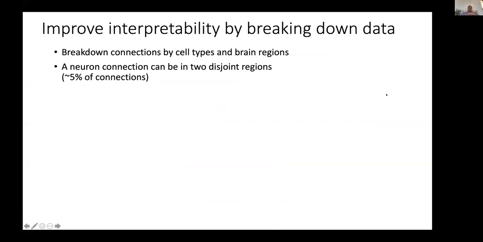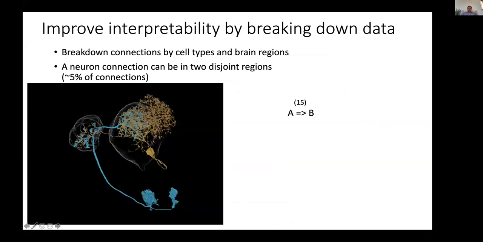We could use this recognition that brain regions are potentially a reasonable proxy for breaking down the complexity of the neuron. This example shows two neurons that are connected and coupled into two different brain regions. Neuron A sends outputs to neuron B in two distinct regions — the lateral horn and the calyx. You could represent this crudely as A connected to B 15 times, assuming 15 synapses between them. But we would argue something better would be to say A is connected to B seven times in the calyx and eight times in the lateral horn. We have visualizations called sunburst plots to drive this home, showing a neuron's inputs and outputs broken down by brain region and cell type.